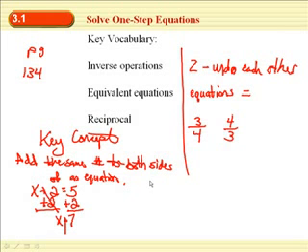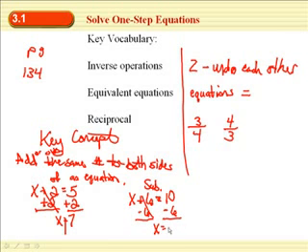Now in that same box they have the subtraction property. Basically that says you add or subtract the same number to both sides. So here's a subtraction one. X plus 6 equals 10. Well, I know you all know that it's 4, but if you subtract, we want to get the x by itself, so I subtract 6 from this side. I also have to subtract 6 from this side because I have to treat both sides equally. Those cancel out. X equals 4. So that's how we algebraically solve those. And there's our first key concept box.